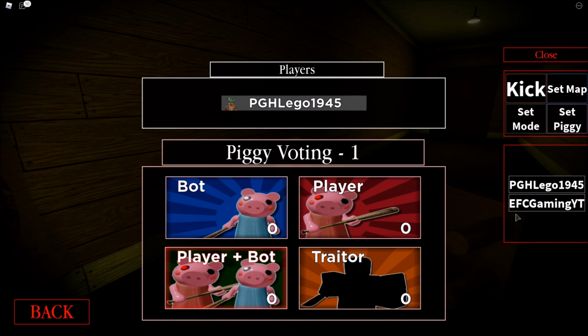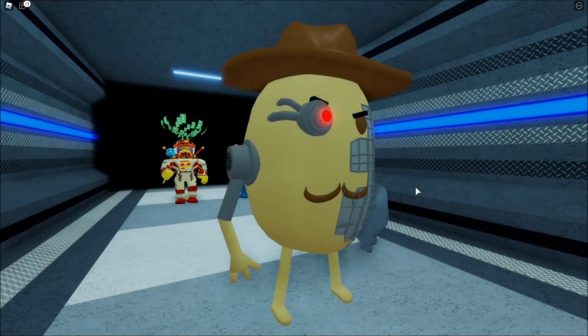So set piggy, you can actually pick a person who wants to be piggy. So I chose EFC Gaming, for example, but it's already too late because I already chose this bot.